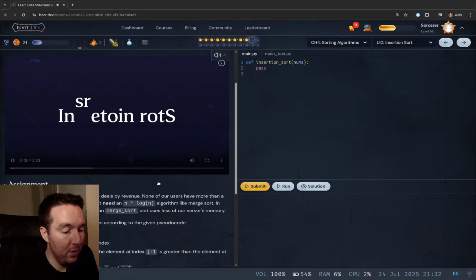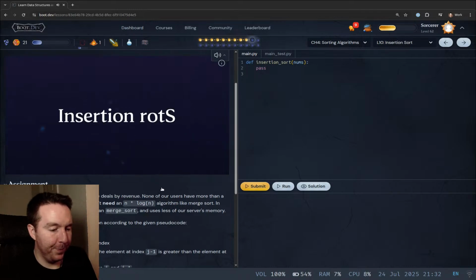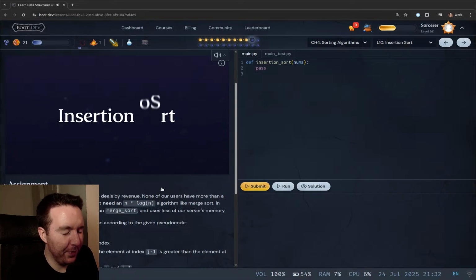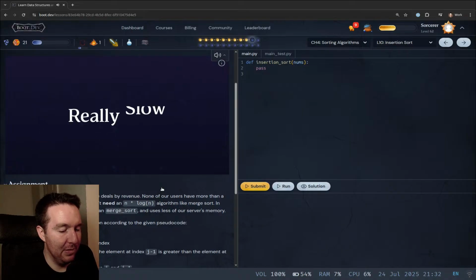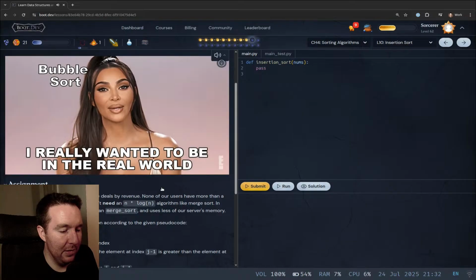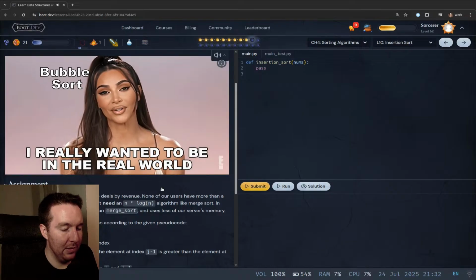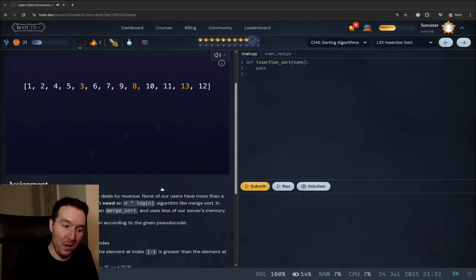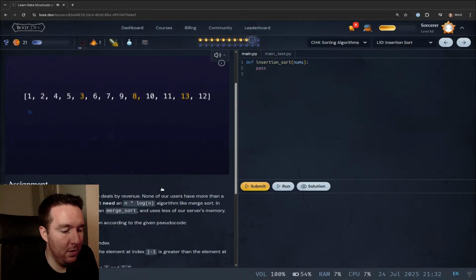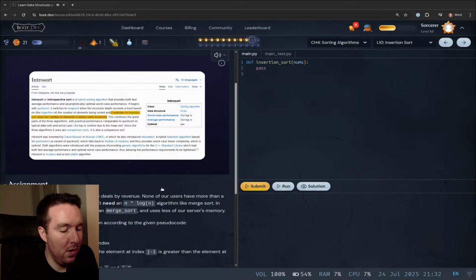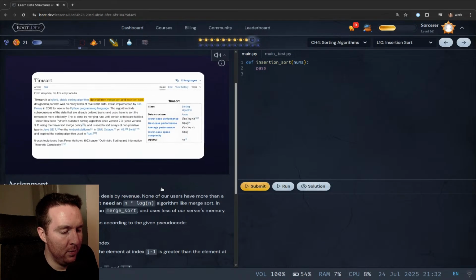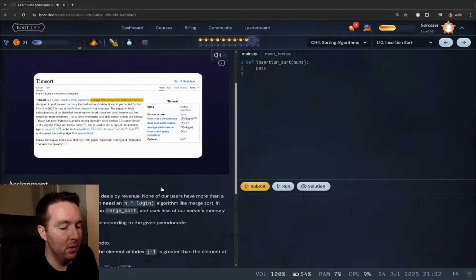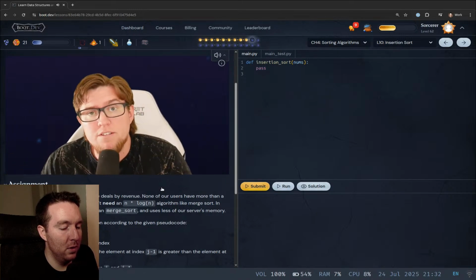First, let's talk about when and why you actually use insertion sort, and then I'll break down the algorithm step by step. Insertion sort is interesting because it's actually really slow in the average case, O(n^2), but it has a niche use case where it's used in the real world because of how fast it is. That's when the data is already mostly sorted and when the data set is very small. Some sorting libraries will use insertion sort when the data set is small enough and fall back to a different algorithm on larger sets. So how does it work? Well, it's actually one of the simpler algorithms.